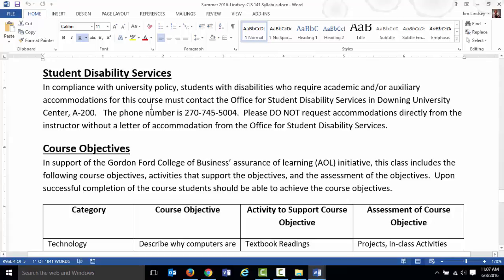Especially in an online class, we need to figure that out right away, because in a face-to-face class, we're seeing each other 2-3 times a week, and we can work through issues as we need to. But in an online class, man, I need to know about that now. And so if you've got an accommodation form, get that to me and include your contact information so I can call you so we can talk about it.